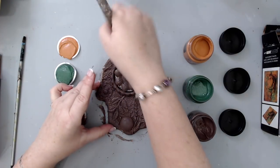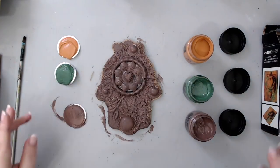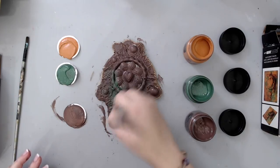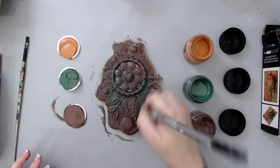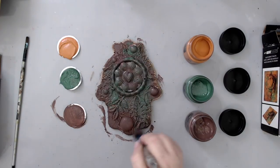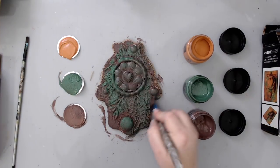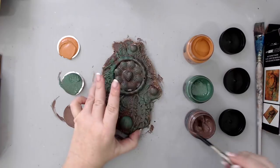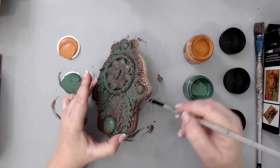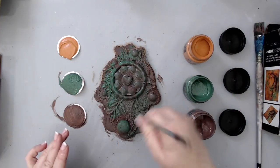The nice thing about the rust paste, and I've said this with the other ones that already came out, is that you really don't need to prime the background. You don't need to add any gesso if you don't want to because they're so thick that they actually give an amazing coverage to the background. You can, if you want, add gesso, but it's not necessary. So all I'm doing is just adding the dark brown first, and then I'm going to add the other elements as highlights. I'm going to mix the green with the brown, and the rusty color will only be to add some highlights at the end.